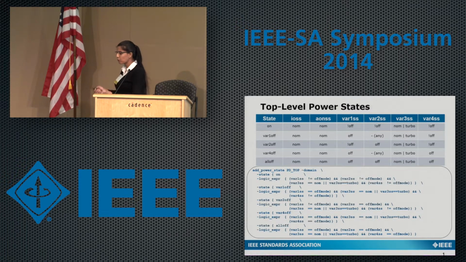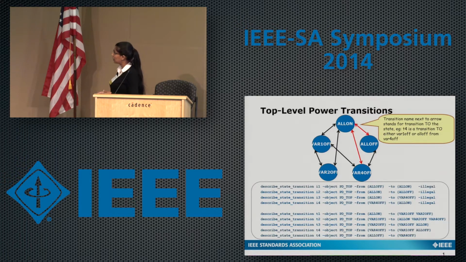But what's more useful in the verification construct is what are the transitions that I should actually check for? There are lots of transitional states that we don't want to account for. And to that effect, we have the describe state transition command, and that helps us to only model the useful transitions and ignore the illegal ones. And this is particularly useful when we want to do coverage analysis. If you just look at all the different states, there could be all different combinations from state 1 and state 2. But by using the state transition, we build an FSM which says, oh, these are my states and these are my transitions.